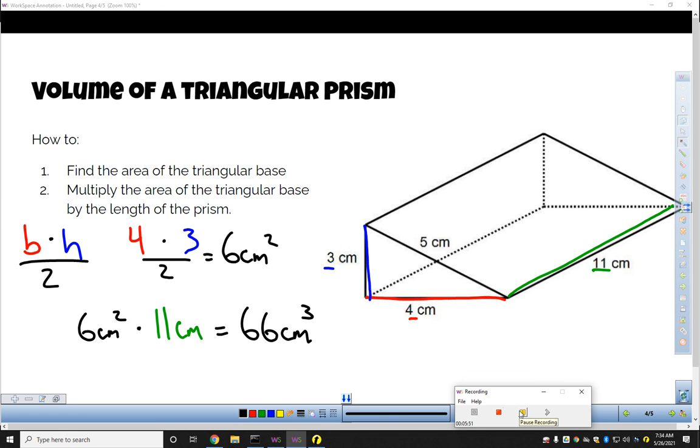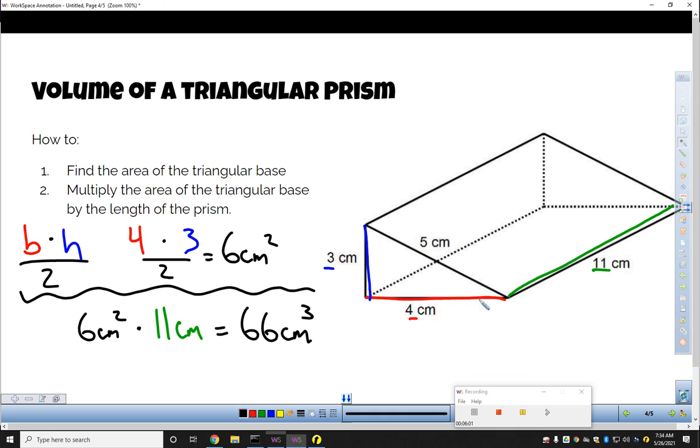All right, a lot of work to decipher here. In step one, above my squiggly line, I found the area of the base of the prism, which is a triangle. I tried to color code this one. The base is 4, that's the section sitting on the ground. The height here in blue was 3.